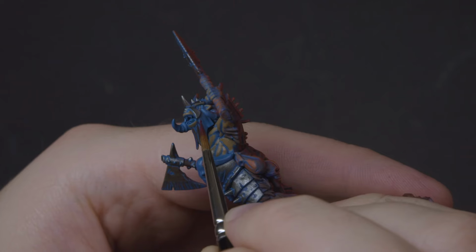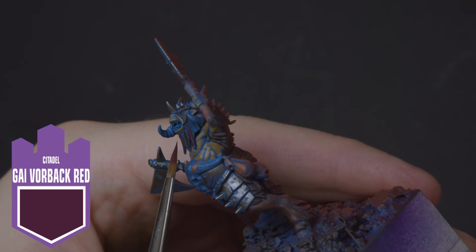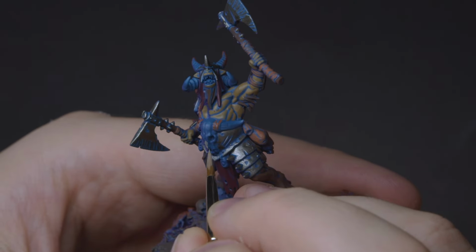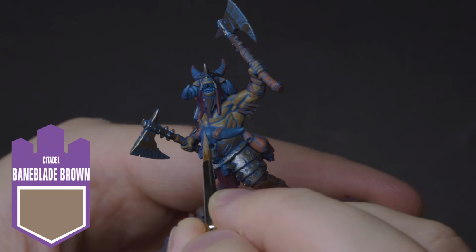For the loincloth and the fabric on his helmet, I want to paint it red, so I put on Citadel Galvor Back Red. This will help when I build it up to a bright red later. Finally, I paint the bone and horn sections. For these, I use Citadel Baneblade Brown, a pretty neutral tone. Okay, now it's dot time.